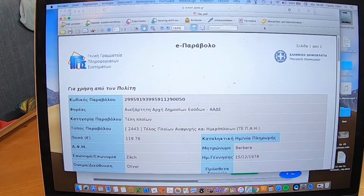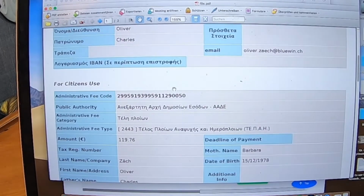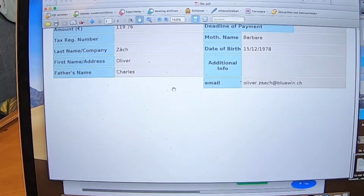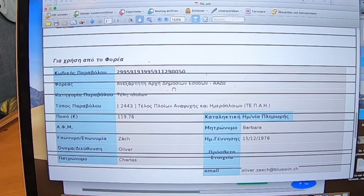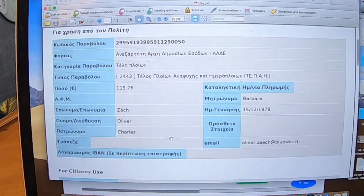Okay, just gonna open that file. Okay, so it's in Greek, but it looks like that's the document that I can use to make my payment in the bank, because it has this reference number on it. So okay, I guess that's it. So what I'm gonna do now is print out that file, and they said as well that I'm gonna get an email with two more documents. So let's have a look if that takes another 5 hours to get the documents. Hey, here we go now. And you just need to print out the documents, and then I go to the bank and we will see if everything works.